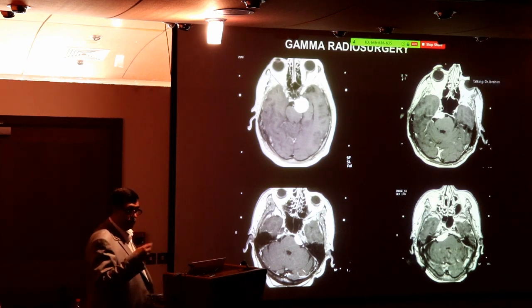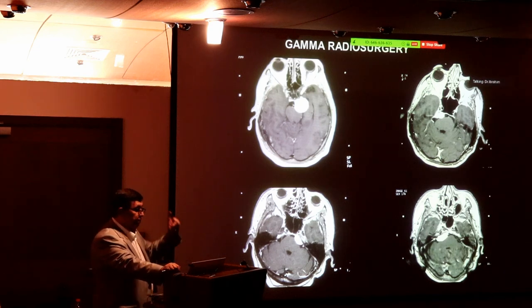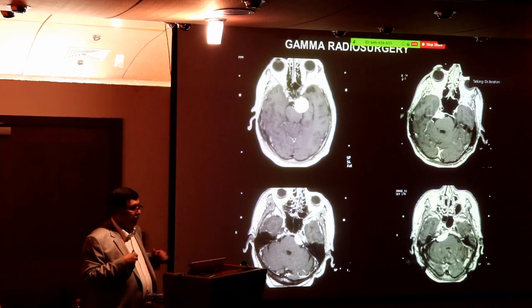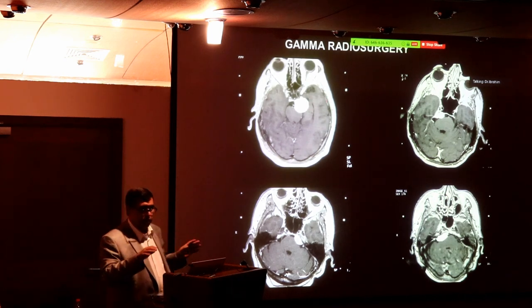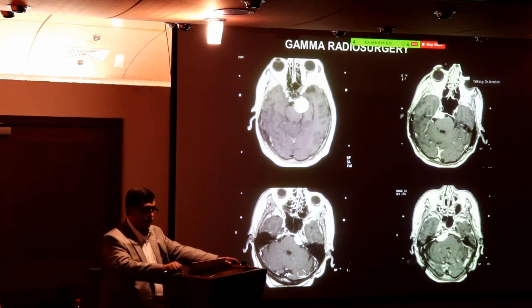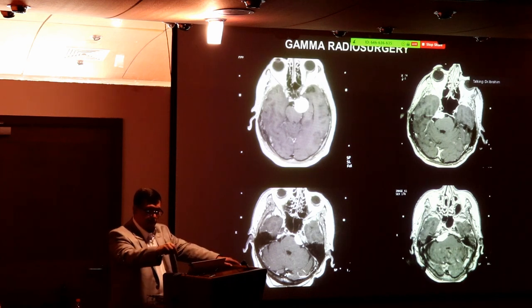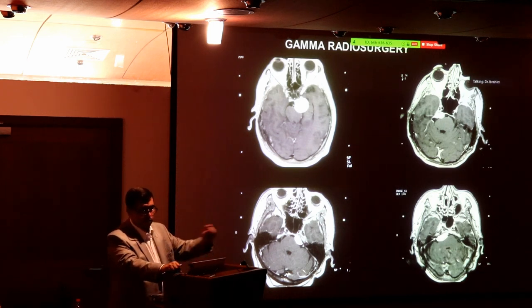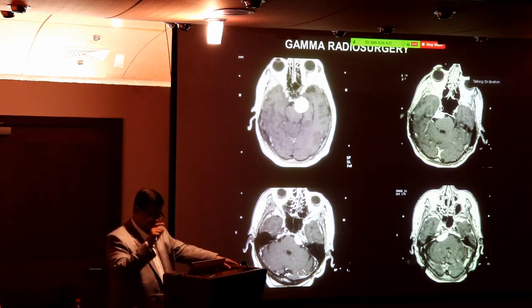And they have come with a new indication, the mediocre surgeons. They would say, patient refused surgery, and we have to abide by the patient's wish. If you are my patient and you come to me with a petroclival meningioma like this, and I tell you, listen, I will do surgery for you, but surgery carries a risk of about 20-30% of death, hemiplegia, etc., or I would give you radiation. In the morning, you are home by the afternoon, no surgery, no anesthesia. What would you choose? You choose gamma knife. It is the way you present it to the patient. But they don't tell the patient that radiation is going to take 2 years to achieve its effect. And to keep that brainstem under pressure for 2 years is a crime.